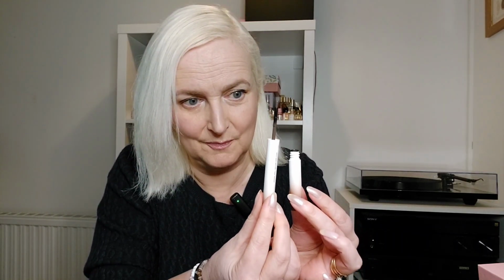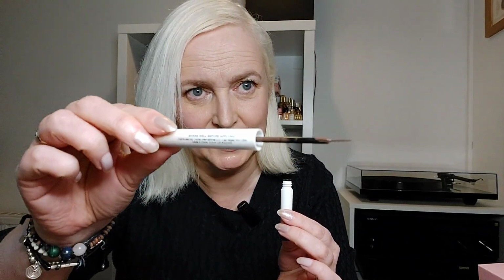Now, I think it's the way you don't expect it to be, because that's sort of where the lid joins. So you expect that to be the lid, but I think this is the actual lid. So give it a bit of a shake. You can hear it doing a little bit of its something in there to help shake it up. And then, yep, that's how it comes out. So the long bit is the lid for this. Now, I don't know whether you're going to see, it's such a fine sort of brush on this. There. It's like a paintbrush almost, but like one of those really, really fine ones.